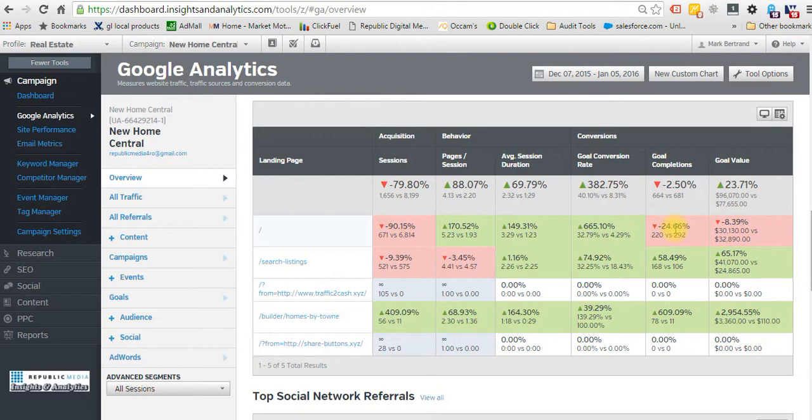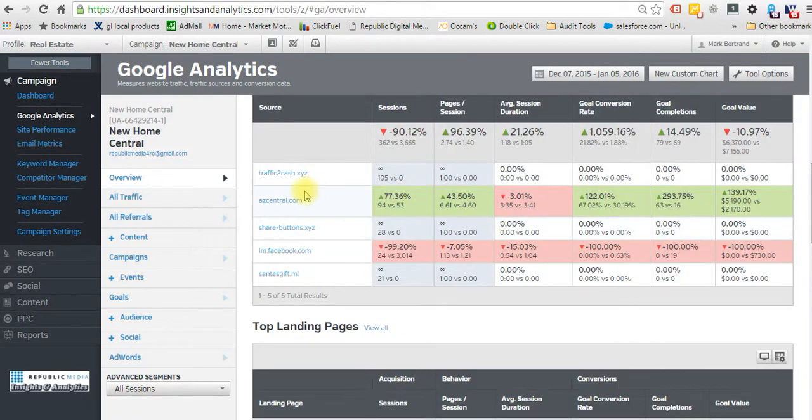So you want to be able to tie in things like, what is the landing page that's working from the campaign? The other thing to think about is that when we're running campaigns from Republic Media, if we use a UTM and have the source as Republic Media, then these Facebook ads and the AZ Central ads will group together as Republic Media traffic.